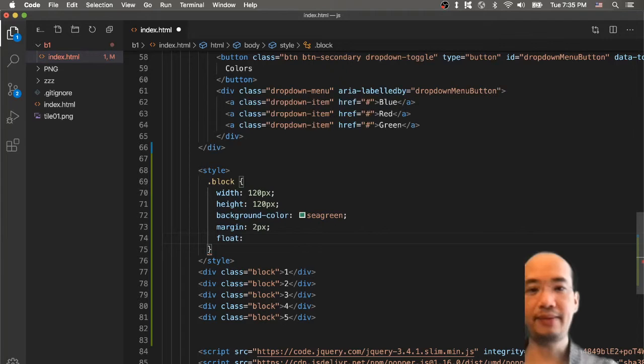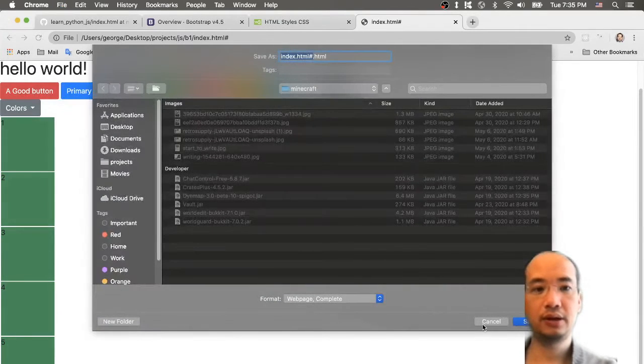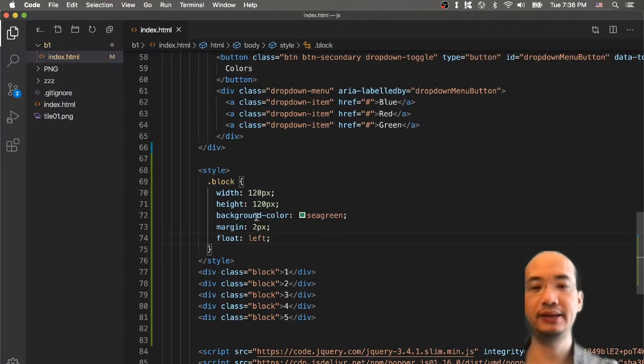So you can flow left or right. I choose flow left. So your thing will be flow. It will flow all the way to the left. It will flow from the vertical and change it to like this way. Right now you have 5 blocks and they flow like this.